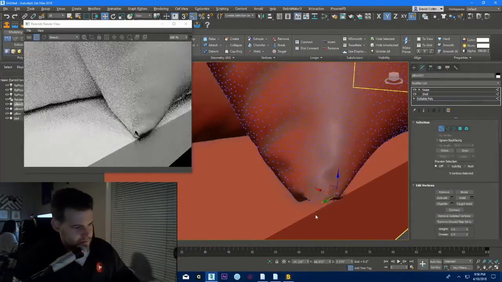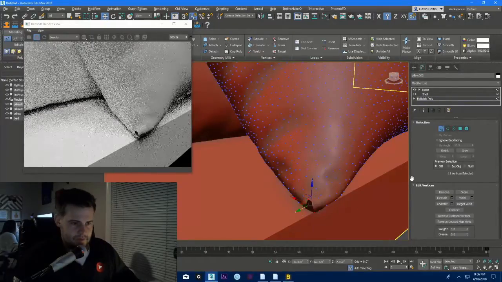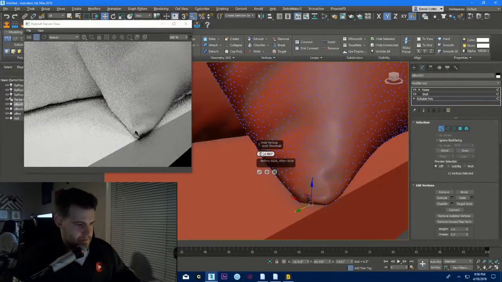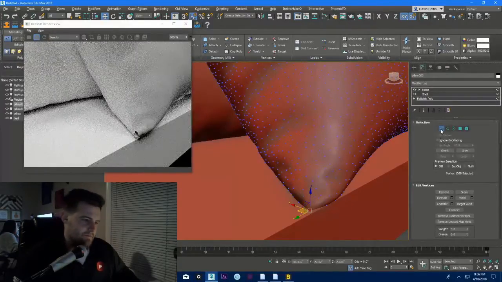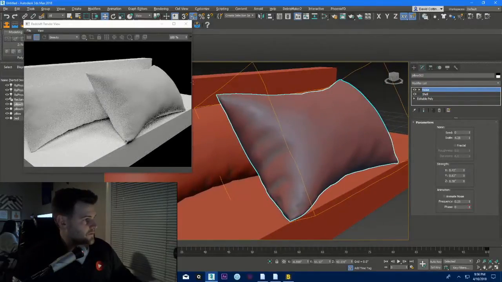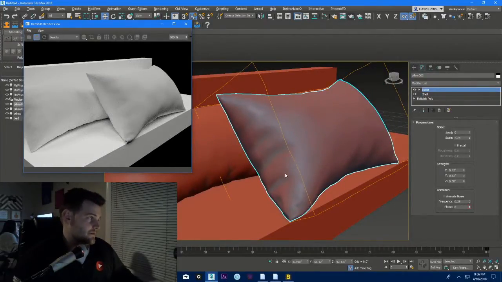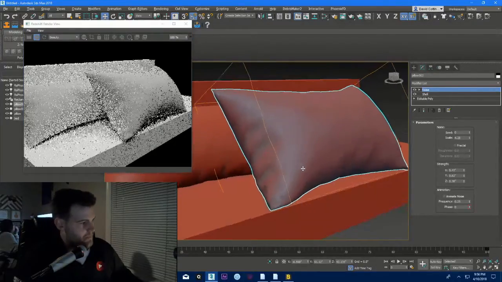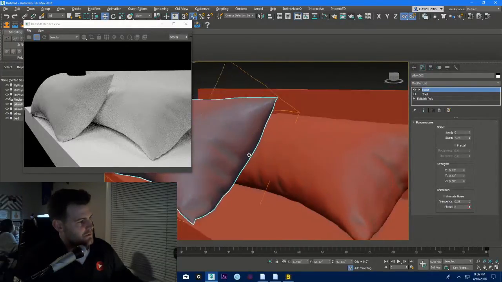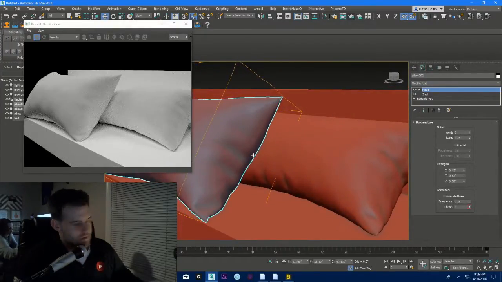Dang it. Like lagging. Weld. Let's pull that out just a little. Yeah, there we go. Yep. Boom. So refresh that. It's just not fixing that. There we go. Yeah.